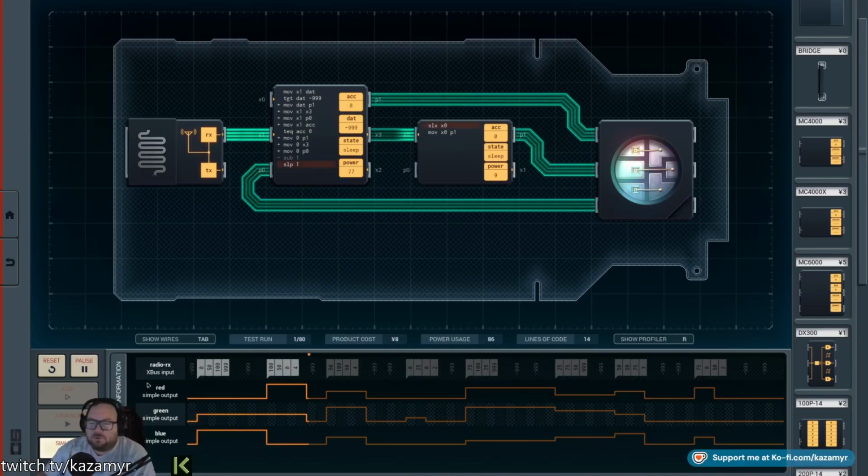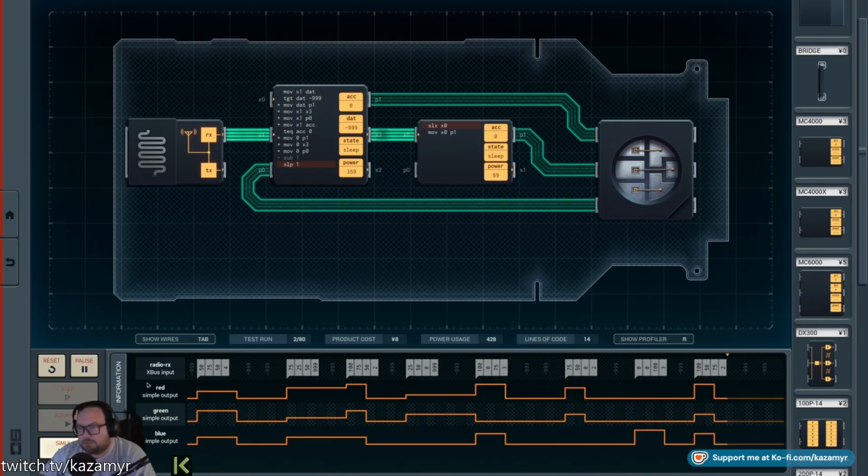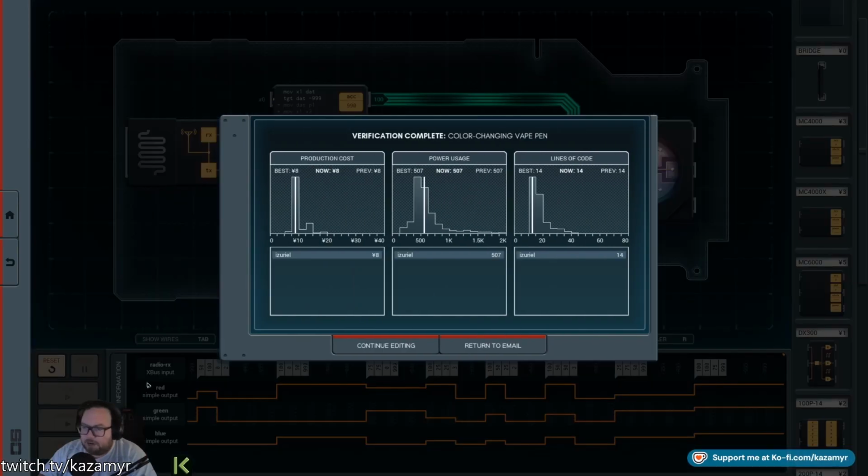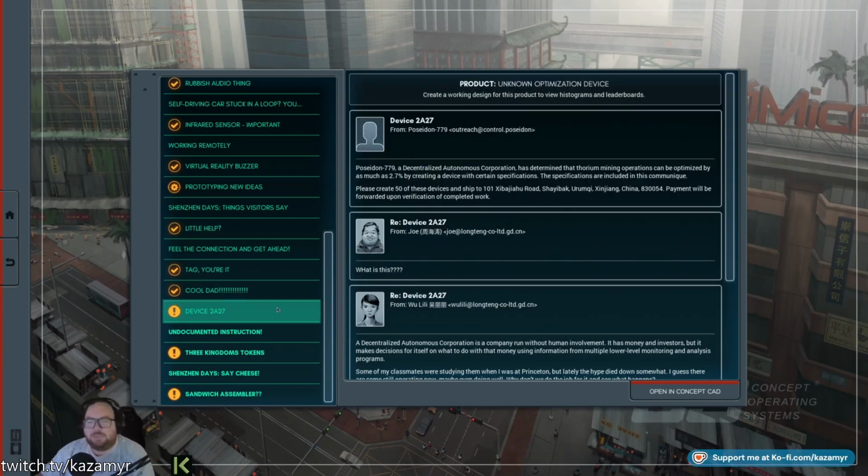And another thing to always remember with Zachtronics games: I think I'm going to leave it as is. I'm not going to try anything. I was going to try to potentially address the power issue, but one thing about Zachtronics games is that you may not be able to optimize all 3 of these at the same time. To get better power usage, you probably need more components, so each component is using less power or sleeping longer. And to get better production costs, you obviously need fewer components, so your components are going to do more work naturally. We're kind of trying to optimize somewhere in the get it to work, move on approach.